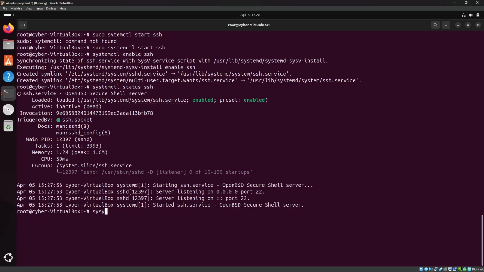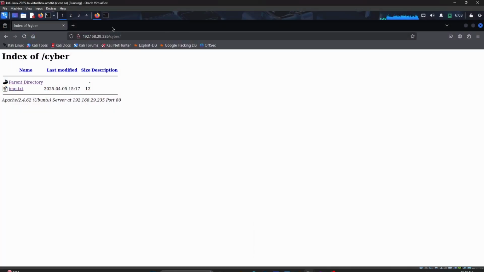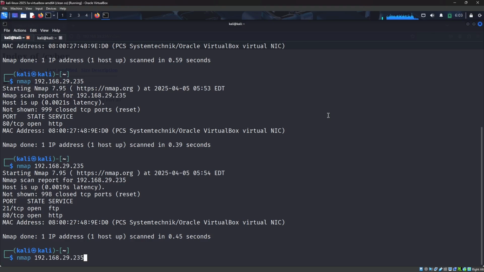The next command is systemctl restart ssh. We just have to restart this SSH server. Okay. So yeah, then we can move to our Kali Linux, move to the terminal, and move to nmap.